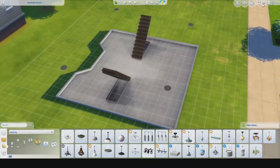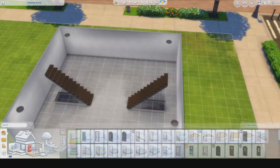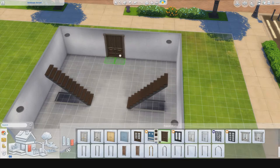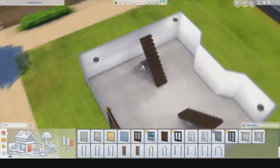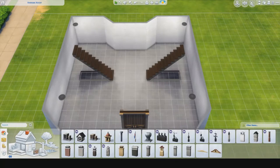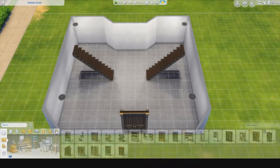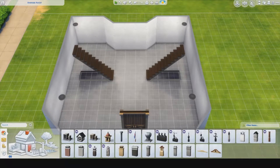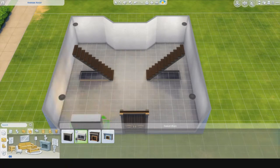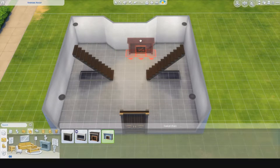One thing I was really excited about was getting to use a larger light fixture. And here you'll see me struggling because this is the point I realized it wasn't going to be symmetrical where the door was. I wanted a double door entrance because it's a grand library — it's Belle's library, you have to have a double door entrance. It's the entrance of a castle and it's supposed to be grand, and that's when I realized that's not going to be a thing with this build.